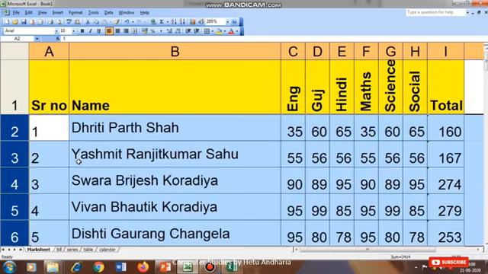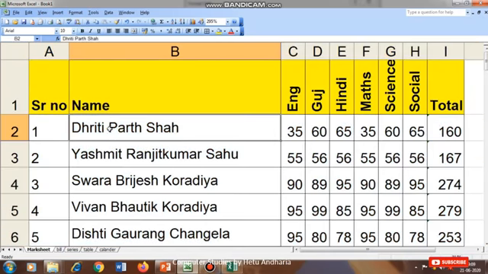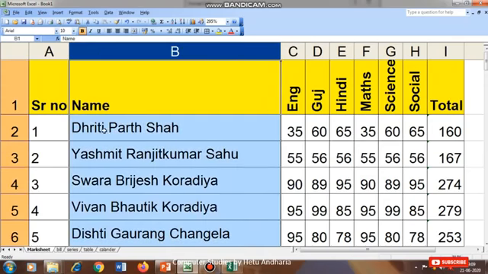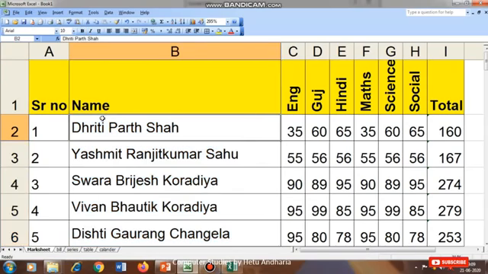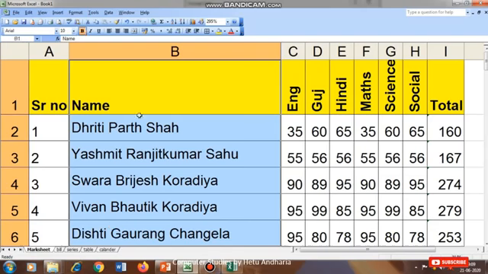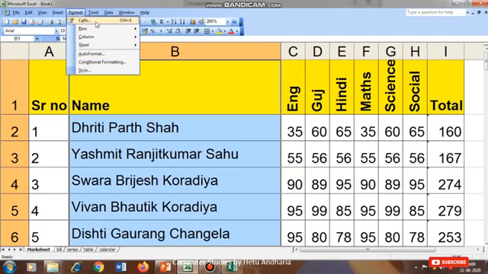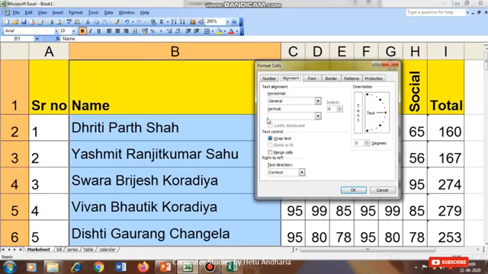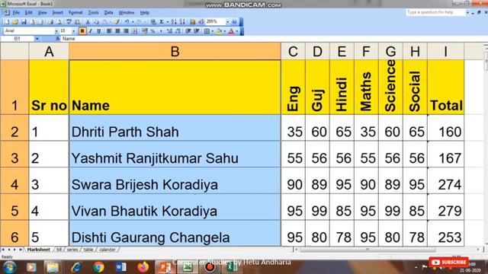Fine. Now at present if you see, the data lying in this column is aligned towards left. Another thing, vertically it is aligned to the center. So you can see equal space on the top of the name and at the bottom of the name. Now I am changing the alignment. Just observe. I select this thing. Which alignment can I change that I am teaching you? First thing, vertical alignment. If I put it bottom, it doesn't look good, but just for explaining you, I am putting it into the bottom. Then you can see it will go to the bottom.